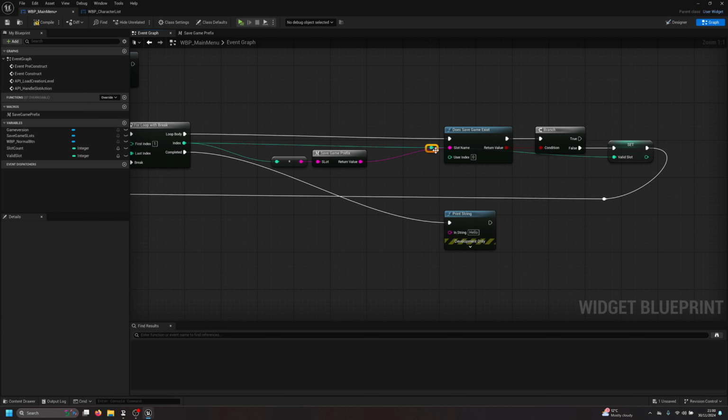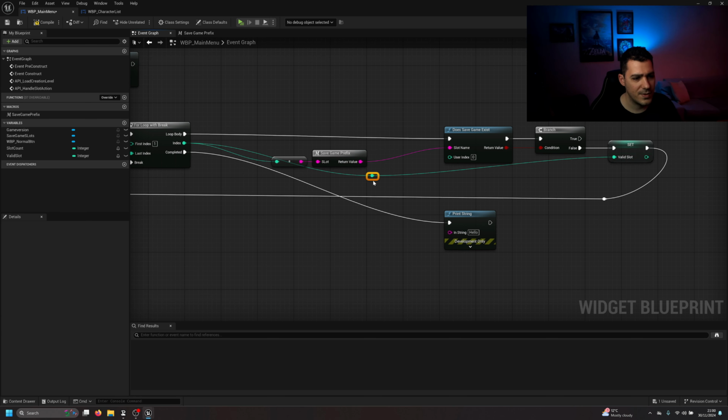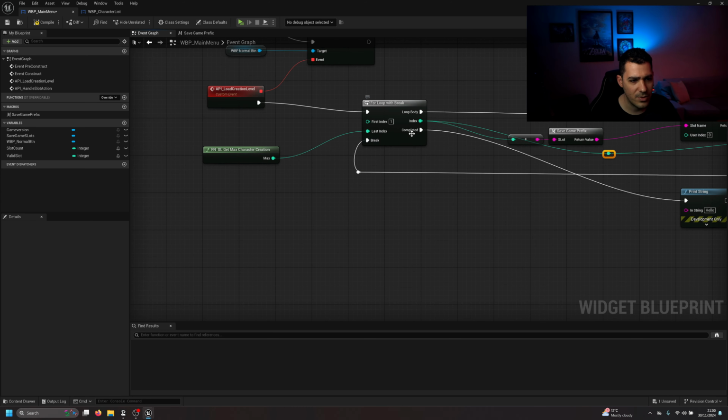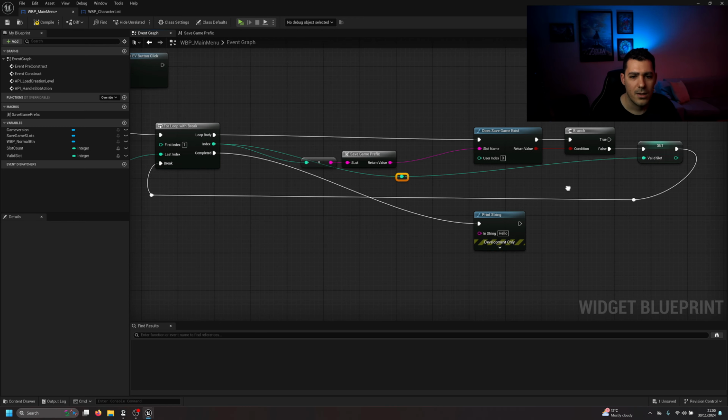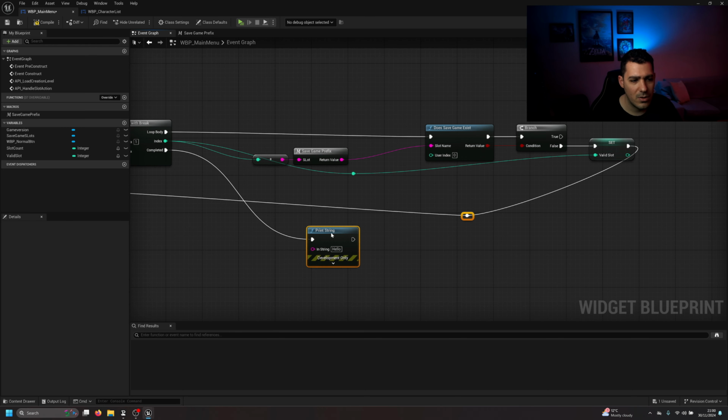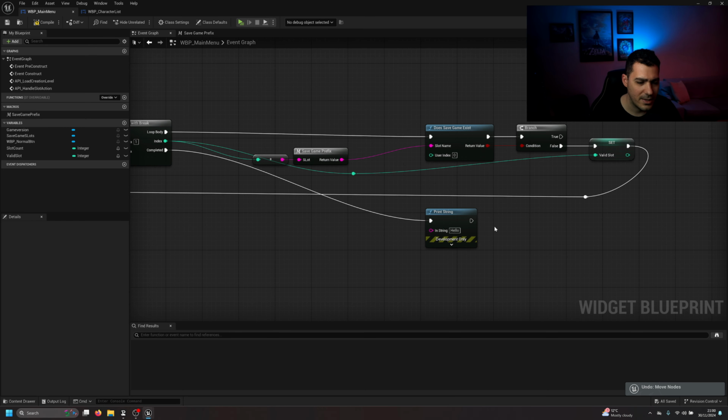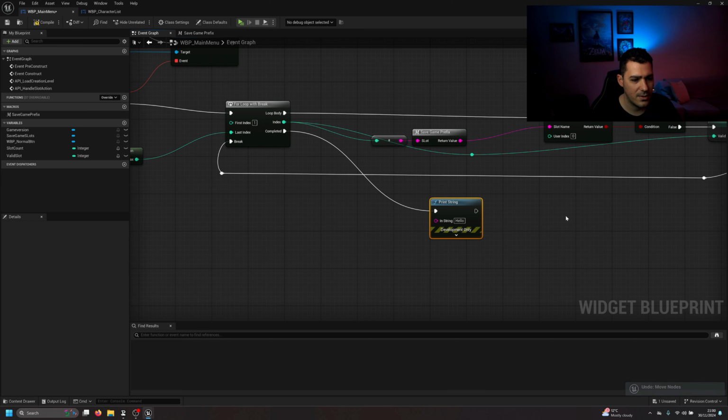The reason I have to create this variable is that if I just drag it straight from the break into the complete, it may happen that you already have 10 characters. And if you have 10 characters, you can't really create new characters, so you have to delete one in order to do that. It's a very simple logic, but it's going to be very effective to control these characters for us.